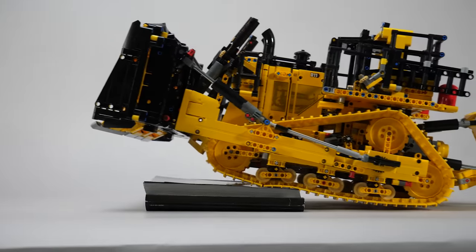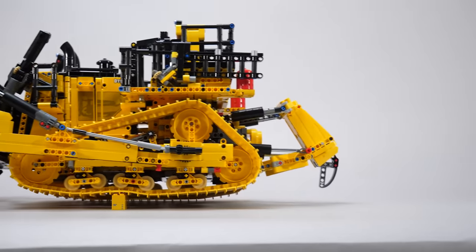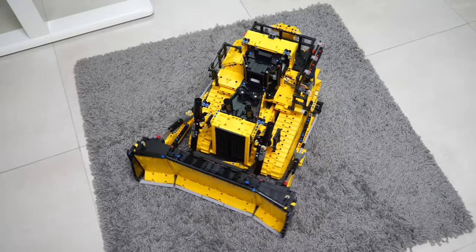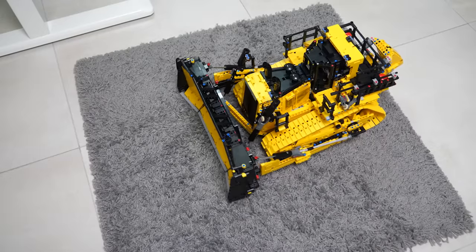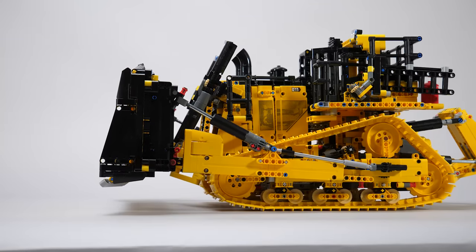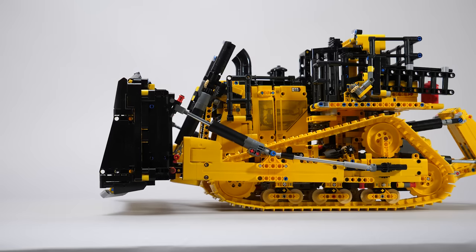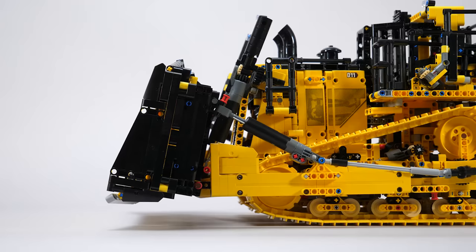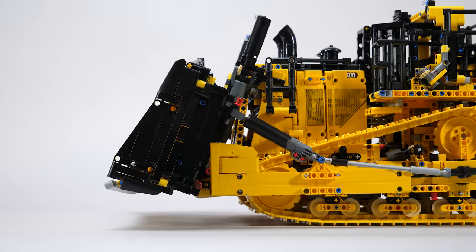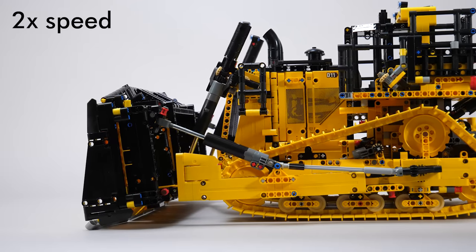Since the fake engine is driven through the differential, the engine runs when either of the motors is used, but it stops when they run in opposite directions. Whatever fits under the blade won't cause an issue to climb over. It also has enough power to turn around on a carpet, which is much better than the Leephair. Not having clutches in the drivetrain and the presence of the wheel hubs with the gear reduction definitely helps. Now about the functions — there are 4 of them. The first is lifting the blade: it is fairly slow, taking quite some time to go from end to end. The second is blade tilt — at the lowest forward position the D11T can actually lift itself up a tiny bit. On the other side, the uppermost position with the blade tilted back is pretty concerning.